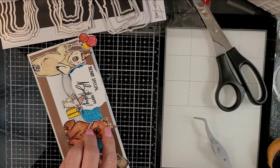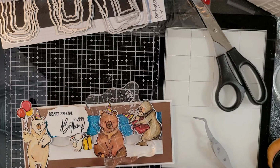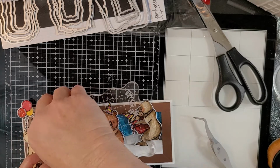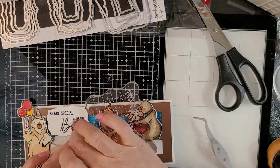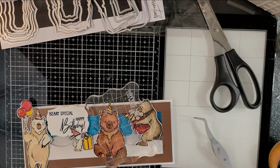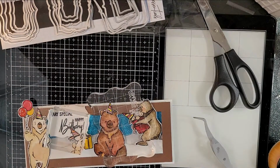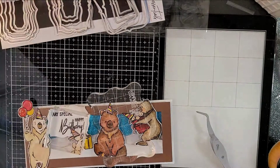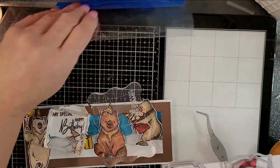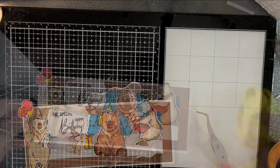So again, I had to use a little bit of the foam tape on the back of that sentiment so that it wouldn't crush and it would adhere to the frame as well as to the background. So I had to do a little bit of creative placement so that I could still get my bunny hat on there and not cover up the words. So I got it, and again I used my acrylic blocks to weigh everything down so that they could adhere properly. And again, adhering anything to glitter is not necessarily an easy process. So you got to make sure that you give whatever your adhesive is, and I recommend a liquid glue, plenty of time to dry.